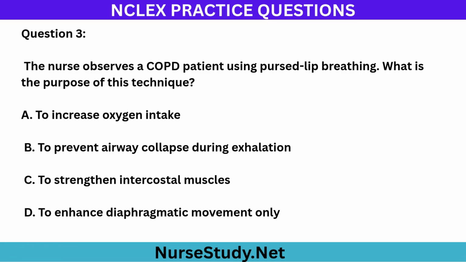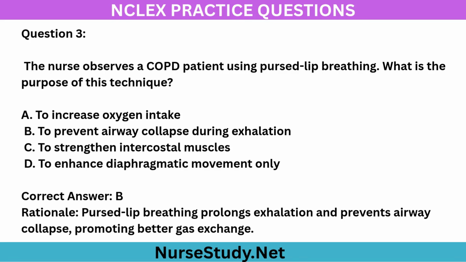Question 3. The nurse observes a COPD patient using pursed lip breathing. What is the purpose of this technique? A. To increase oxygen intake. B. To prevent airway collapse during exhalation. C. To strengthen intercostal muscles. D. To enhance diaphragmatic movement only. Correct answer: B. Rationale: pursed lip breathing prolongs exhalation and prevents airway collapse, promoting better gas exchange.